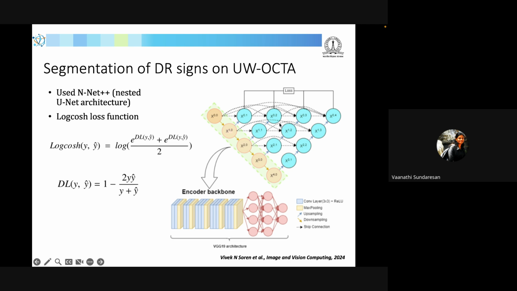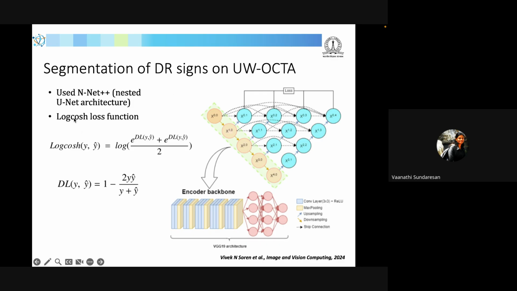So this is the normal UNet architecture. But what happens in nested UNet is that, even in the path of skip connection, there is a dense connection between various convolutional layers, right? So the encoder and decoder backbone looks quite dense. This nested architecture gives amazing versatility to the UNet model to detect various sized lesions, and it can also capture the correlations between different structures very nicely, better than the vanilla UNet model.